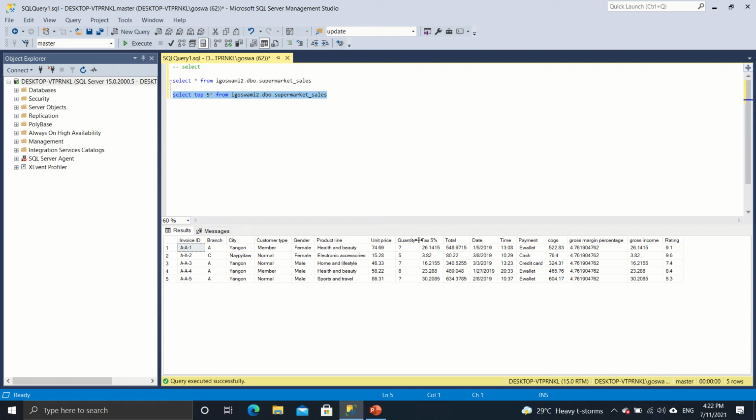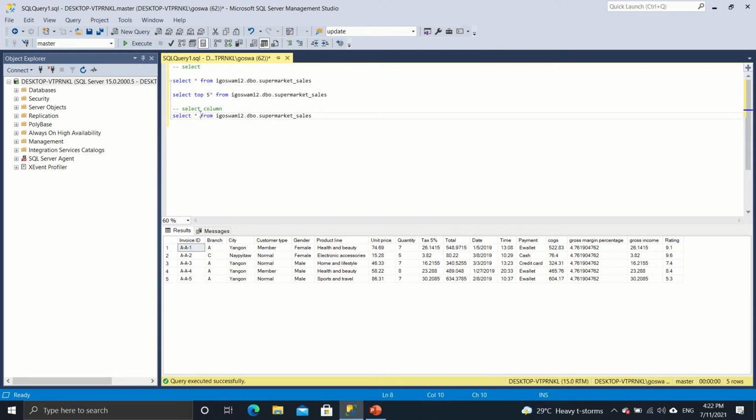Say we do not want to select the entire table. We only want to select a few columns. Say for example, we are only interested in 2 columns, namely branch and city. How do we select them? Again, a very basic statement. I will copy this statement and paste it over here, and write a comment, select column.